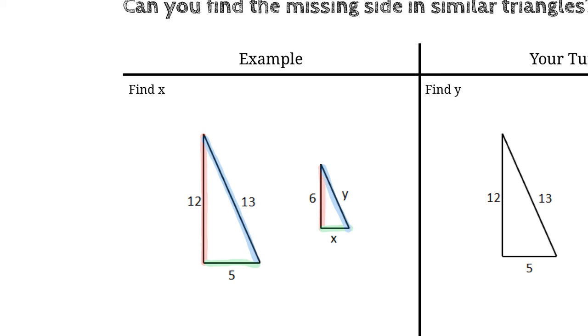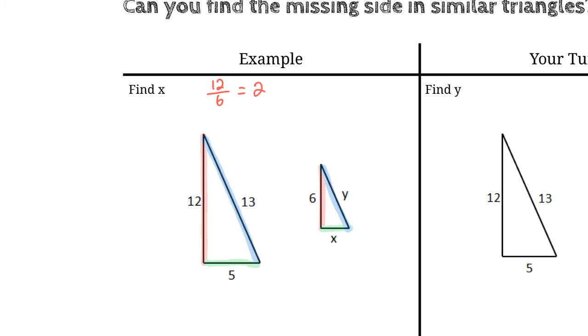To find your scale factor, I think the easiest way to do it is take a pair of your two sides. So I'm going to take the red side here, and we're going to take the longer side, the bigger side, and divide that by the smaller side. So I'll just do that off to the side. We can do 12 divided by 6, and we're just going to get 2.